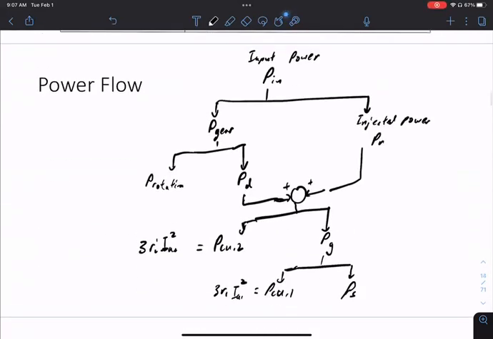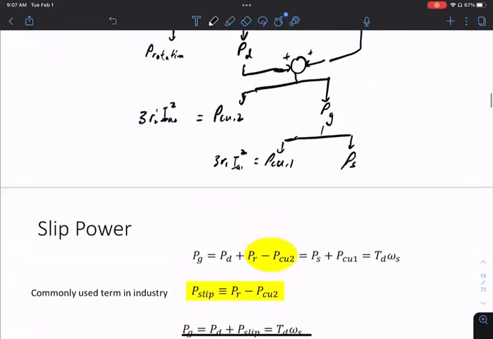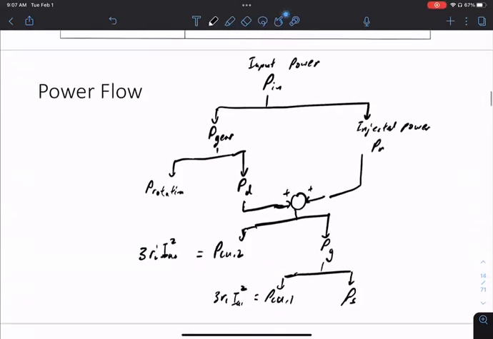Because let's look at PR, right? So this is 3 IA2 prime, VA2 prime cosine theta R, right? Because now what I can do is change this angle. So I have some inductive power, depending on what the angle is. It could be positive or negative.